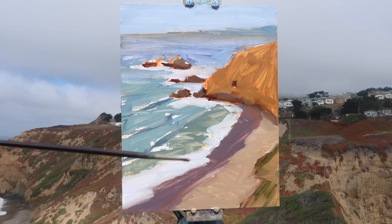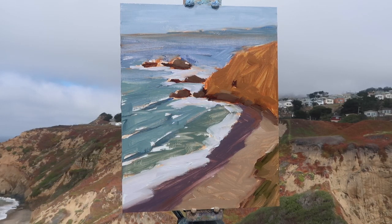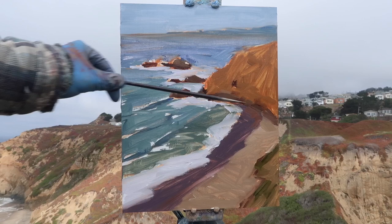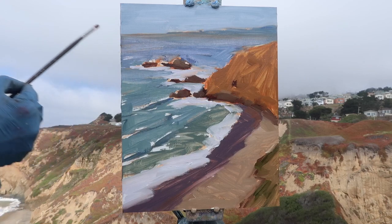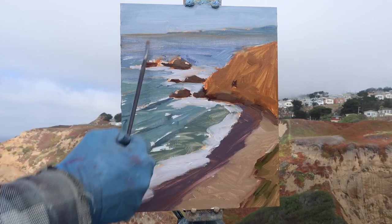I'm going to stop here — just trying to do a quick composition and not overwork things as usual. My focus today is just to have an interesting arrangement of shapes, and I think so far it looks pretty good. Normally I don't like to have the bottom of this cliff bisecting the canvas. But I think there's enough of a flow — it kind of leads in this way, then these rocks lead you out, and there's some interest in the distance. In some ways it's kind of an S-shaped composition.